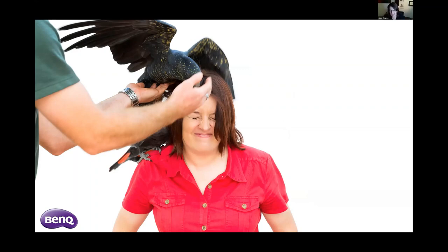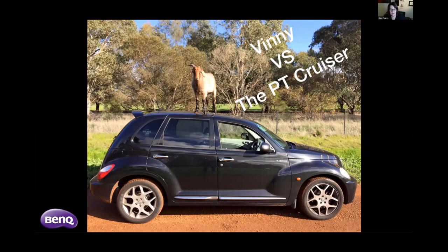This was my previous car that I had up until late last year, at my friend's farm rescue sanctuary. I thought it was really funny because Vinny the goat was running up to the car and then jumping up and down on the sunroof. He's bouncing around on the roof. And you can see on the front fender there, the slide marks of his hooves. He was sliding off. So I'd get in it to drive and he'd run in front of it again, jump up onto the bonnet and then bounce around on the roof.